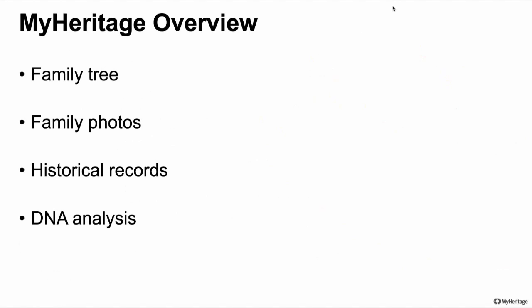Of course, we have many historical records, billions of them, that we provide as part of MyHeritage. They allow you to find more information about your family in censuses, birth records, newspapers, and in other family trees of other MyHeritage members. We find those things for you automatically when you start building a family tree, so all these things tie together. There is also DNA analysis. We sell DNA kits, or you can upload DNA results that you have from other vendors, and we will give you matches, ethnicity estimates, and many other DNA tools. Once you have a tree, the DNA and the tree all go together, helping you do your research. That's an overview of MyHeritage.